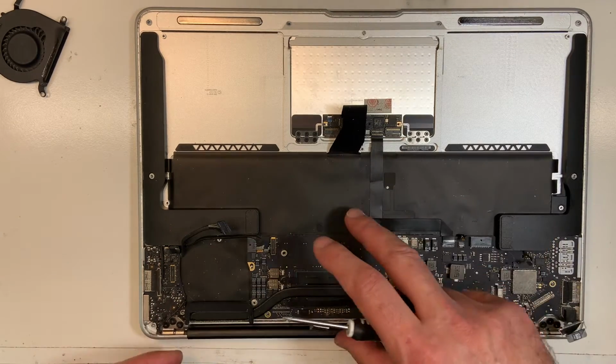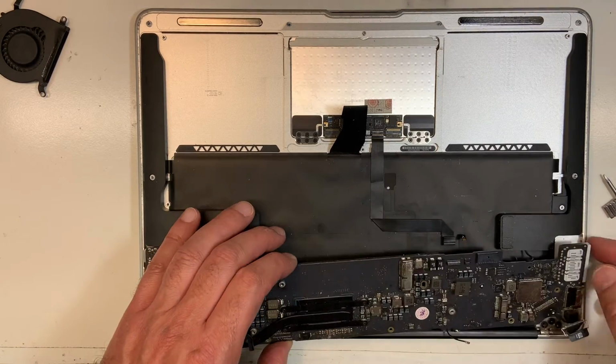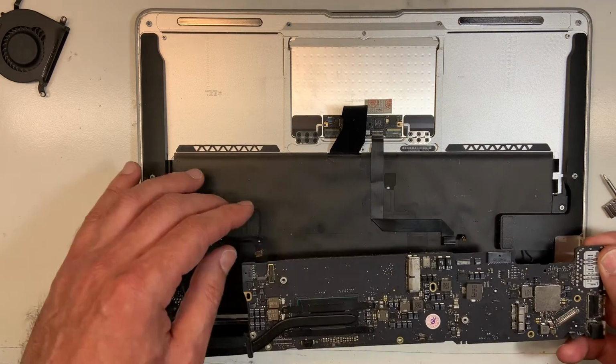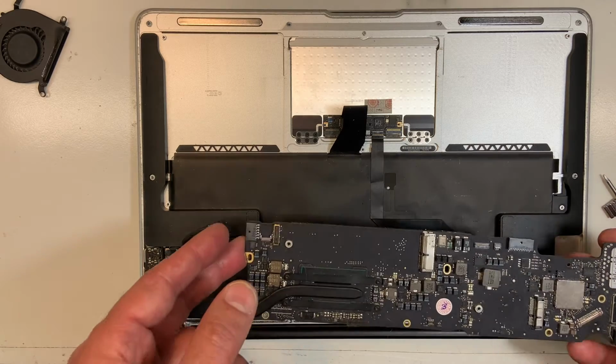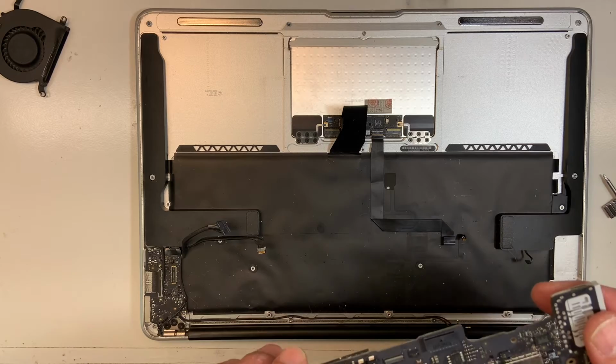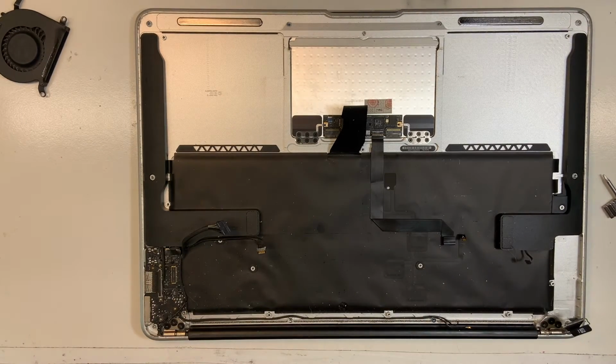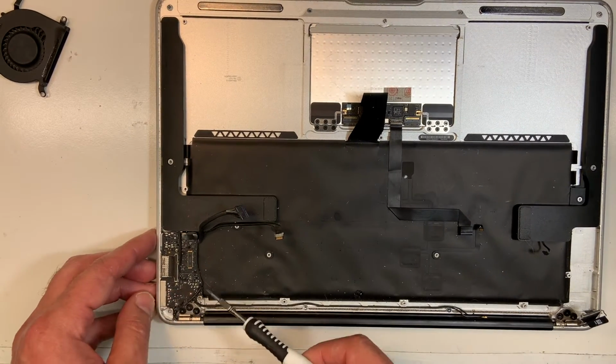Okay, now we're gonna remove the board gently. Never force anything, as I mentioned. If something is not right, don't force it, because everything should be easy. So I'm gonna put this board aside, somewhere safe, where there could be no scratch, and no metal or anything like that.